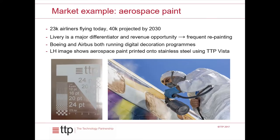there is some kind of interesting graphic on an aircraft, those graphics have to be applied by a mural painter in some instances, or using, as this person has, masking tape and brown paper. And I've visited aircraft paint hangars. They're amazing places. But to see brown paper and masking tape being used, same as I do when I decorate my kitchen, is kind of astonishing. But that's how it's done.